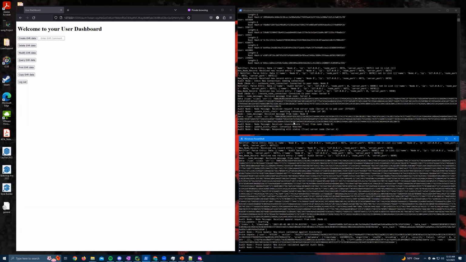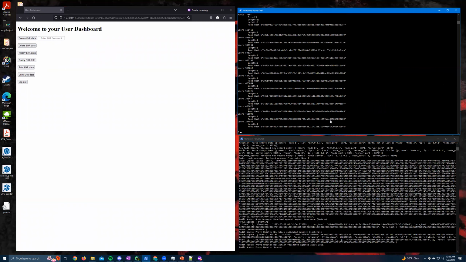So we can see on this side that the top node received a request from server A, which was the Flask. This is the encrypted payload. After decrypting that, it sees that it wants to add this to a ledger, and then it communicates that over to node B, the other node. Having received the proof, the new node responds in the affirmative, and the record is added to both of them.